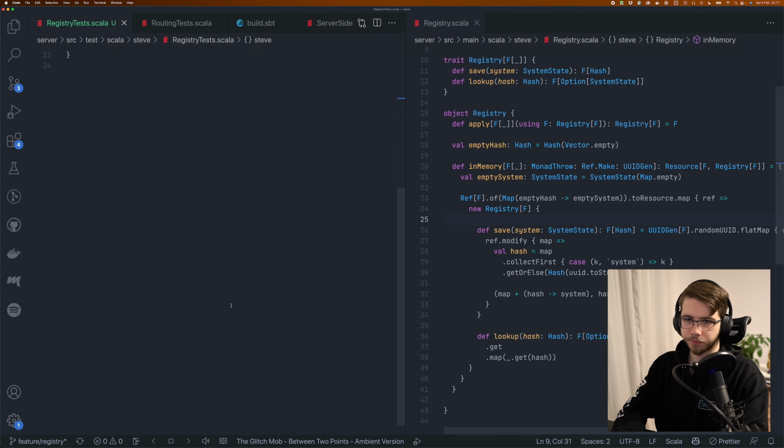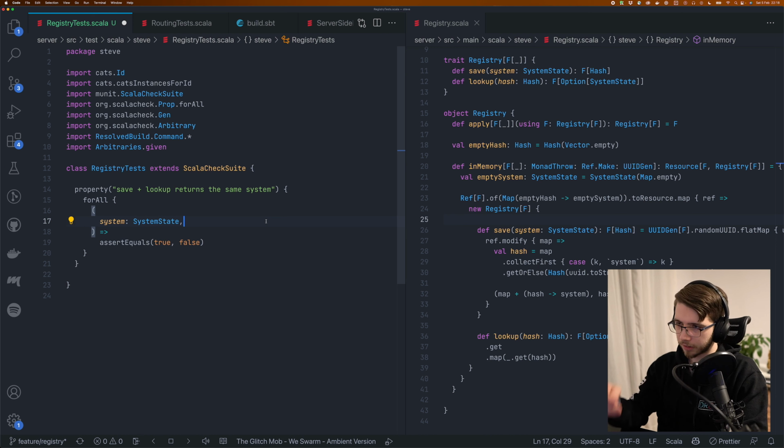In the future it might be an issue, but we'll need to make sure that you cannot overwrite. The registry should be append only, with the ability to erase old states, but you should not be able to overwrite them. And also hashes shouldn't be allowed to collide, but that's a different problem.